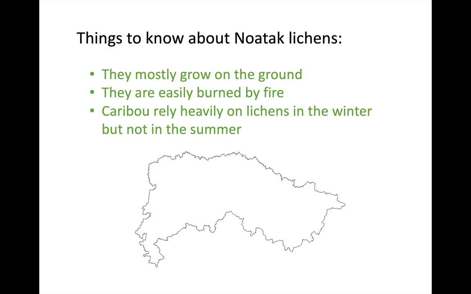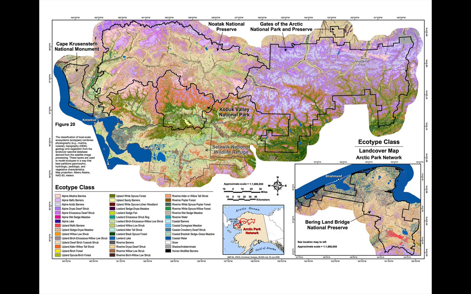Okay, so that's our areas, and I'm just going to run through these maps that you looked at already. I know some of them are very confusing, but really what we're looking for is diversity, right? The more diversity we can get in our areas, the better. And this is the NOAATAC preserve just right here. So there's not a whole lot of diversity.